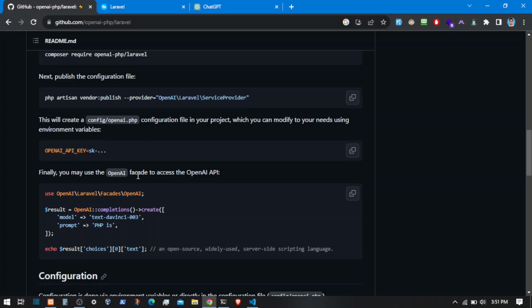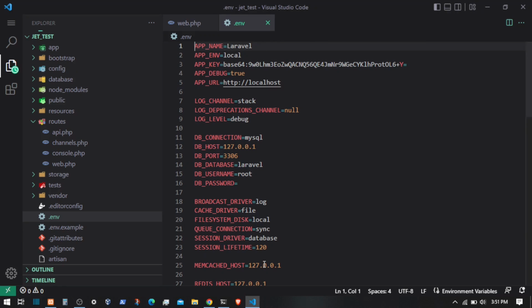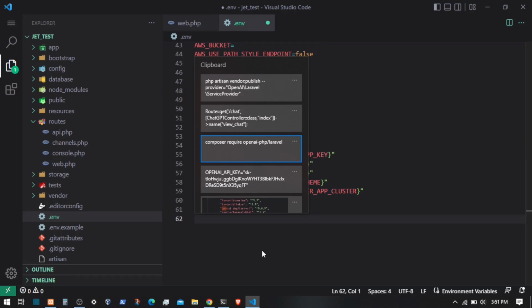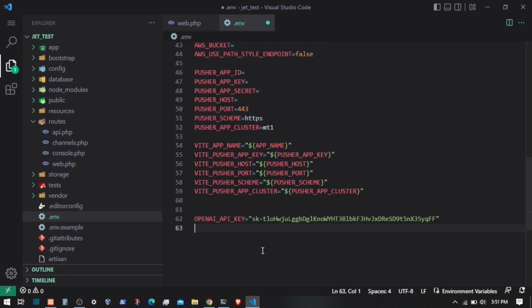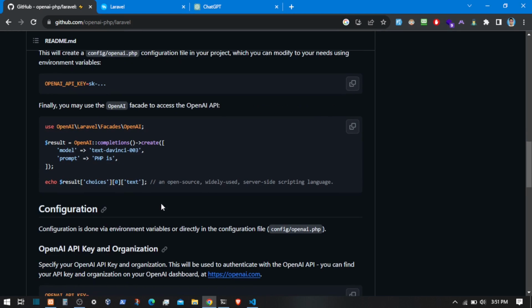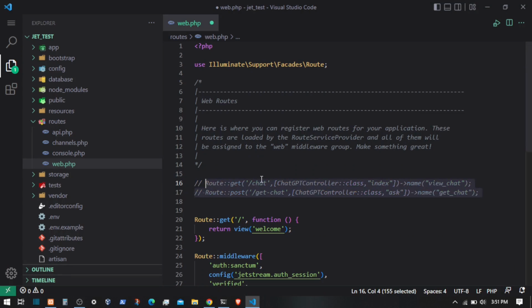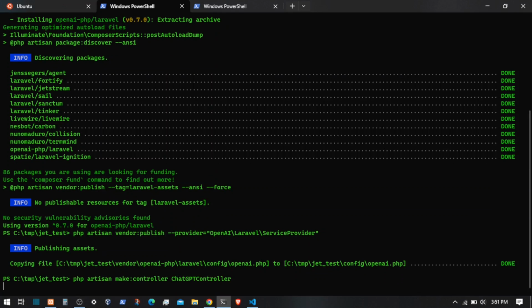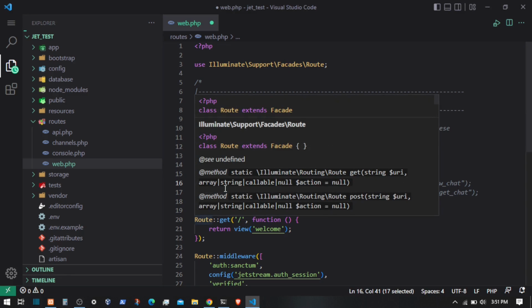I'm going to do that. Okay, so after that we are here, clear from here. Now let's create the controllers and their methods. I'm going to execute php artisan make:controller ChatGPTController, and now we can uncomment these.